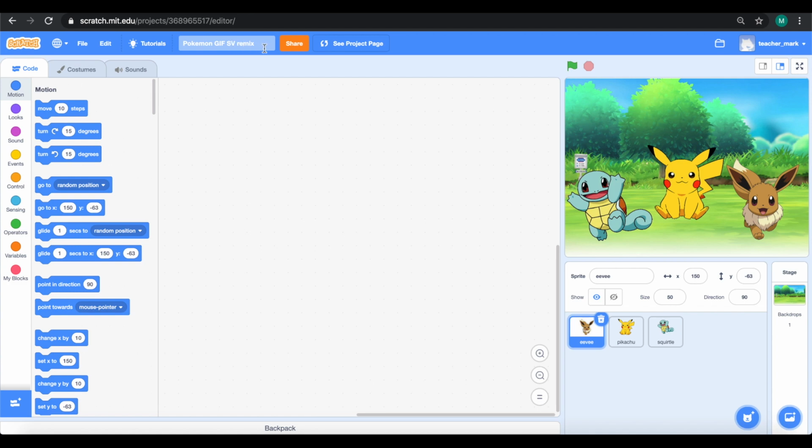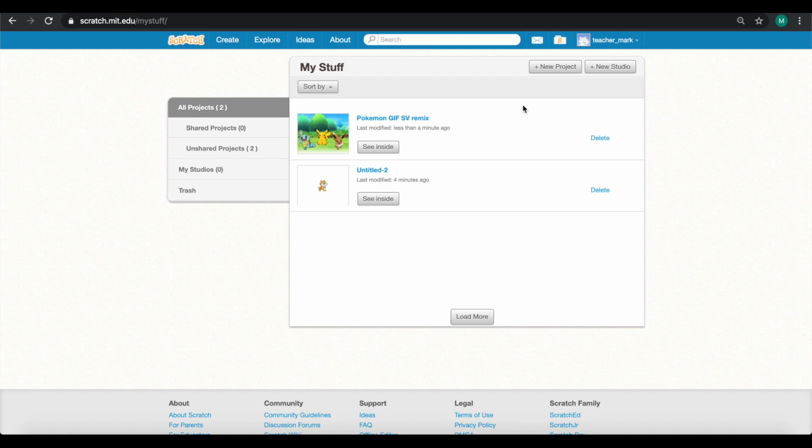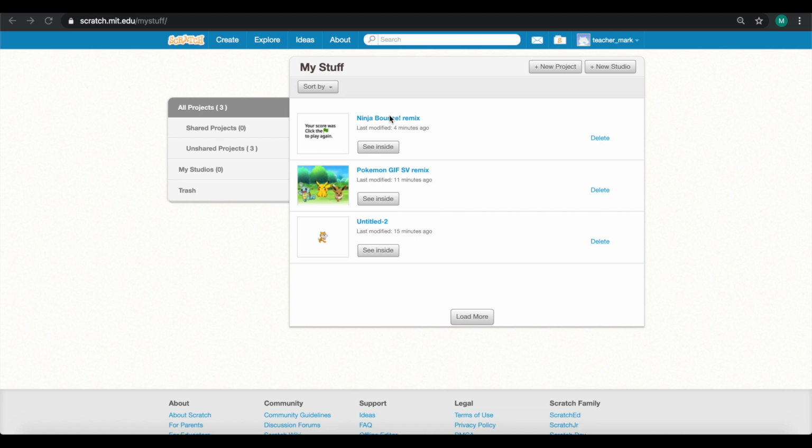So if we look into our My Stuff folder over here, you can see that this project has been directly added into your own projects. This is actually a pretty awesome function, because apart from sharing your projects with your friends, you guys can also make edits to one another's projects. And in this way, you guys can create and make a project all together as a group, right? So today, let's just look into our own version.